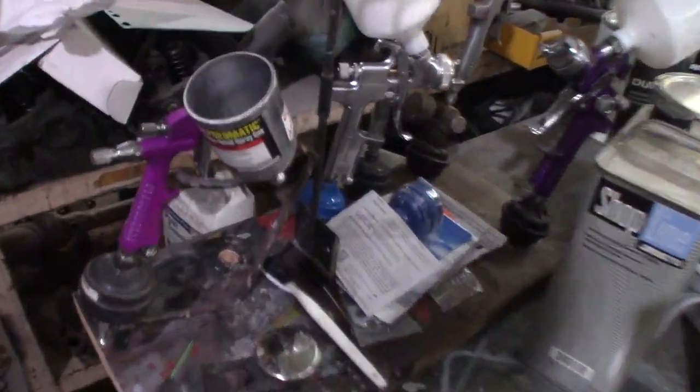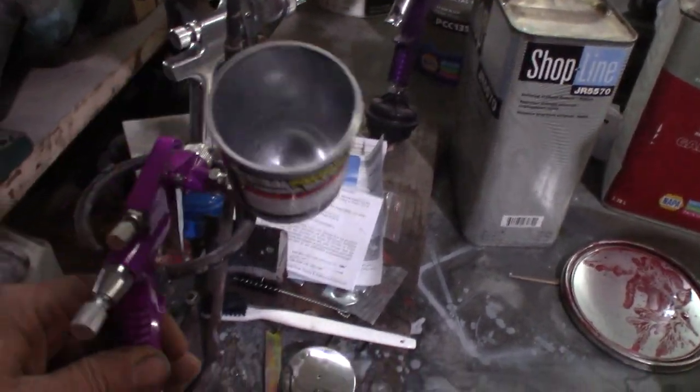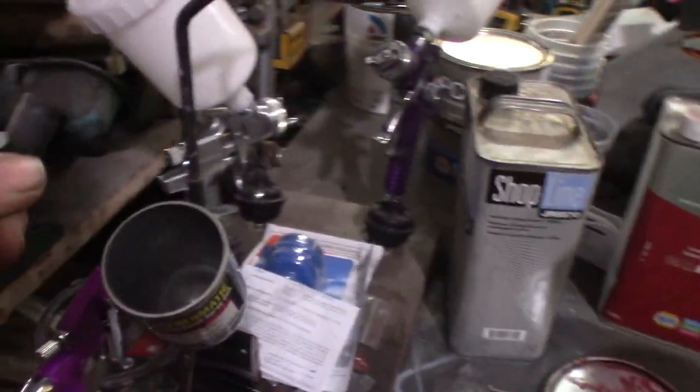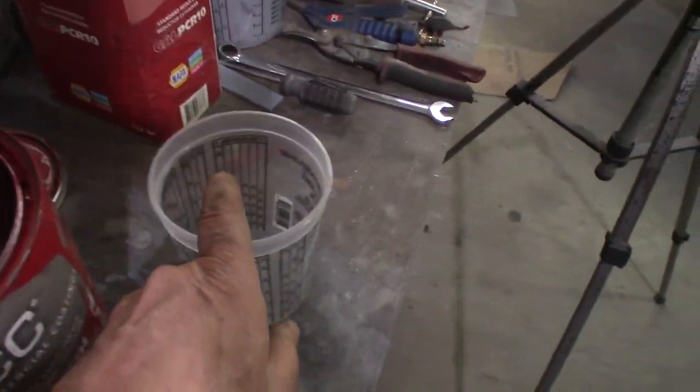Well, it looks like I solved my little problem. This is sitting here fairly good. I don't like the way that's tipped, but I won't fill it up to the top anyway. So I think that's rugged enough, it'll stay. I can hold a strainer. I'm only gonna mix up a pretty small quantity.